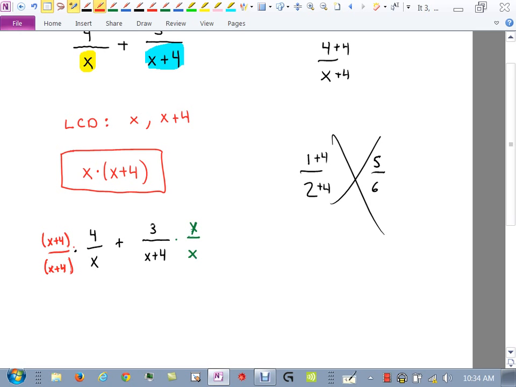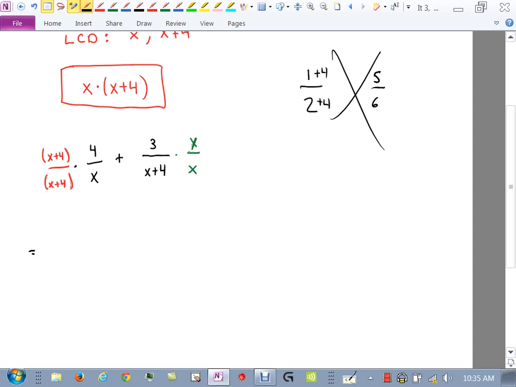No? You sure? Everyone agree that this is a 1? Okay, so I'm not changing. Everyone agree this is a 1? Do you agree that when I multiply these two together, I get that? Do you agree that when I multiply these two together, this x plus 4 is actually in parentheses, so this is actually the same thing here. So they both have the same denominators this way? What I need to do now, though, is multiply these together and these together. So that's what I'm going to do next.